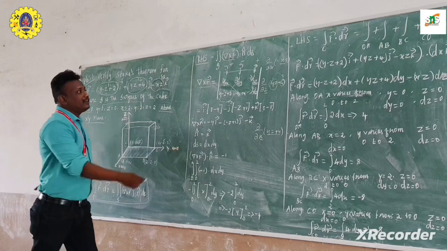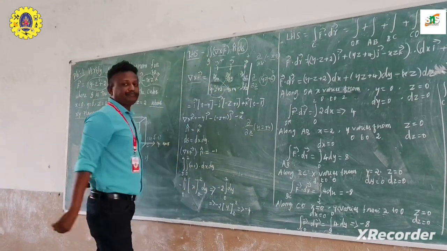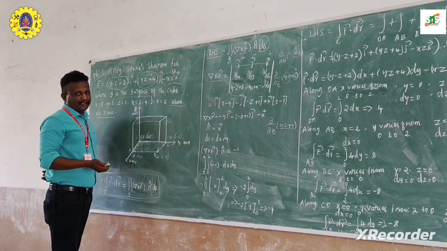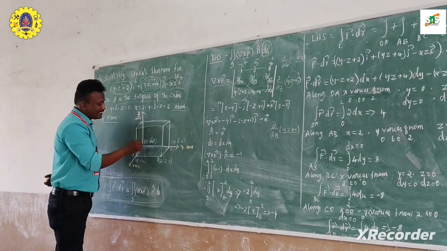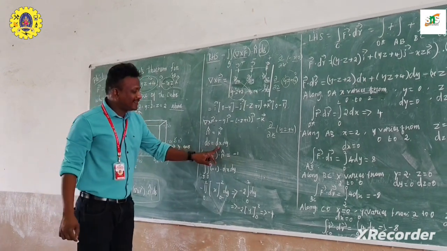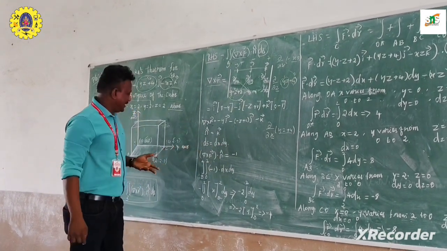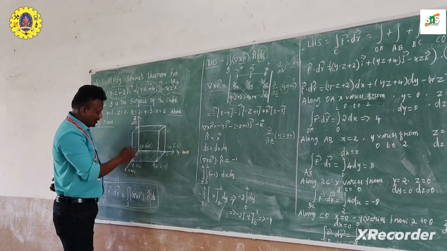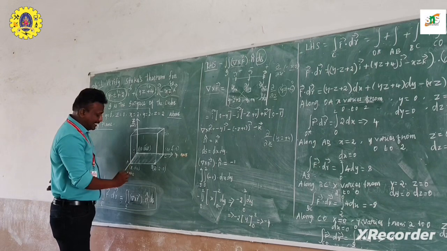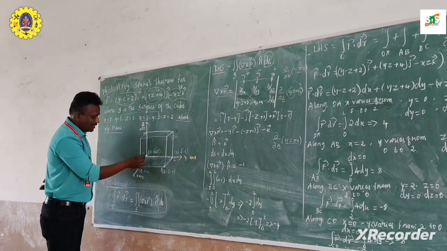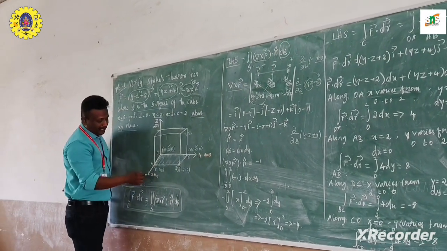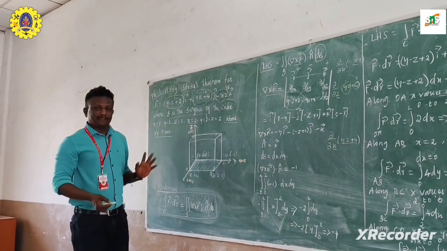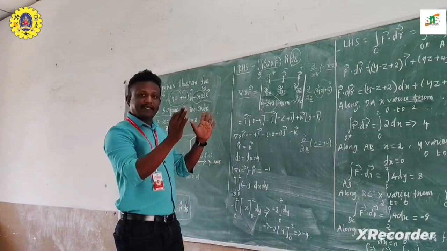Also, we need to find out what ds is. To find ds, we have to get the integrating factor. The integrating factor for the z axis is always dx dy. Suppose you want the integrating factor for the y axis, you have to write the other axes, that is dx and dz. For the x axis, that means for the i vector, the integrating factor is dy dz. This we have already studied in the formula table.